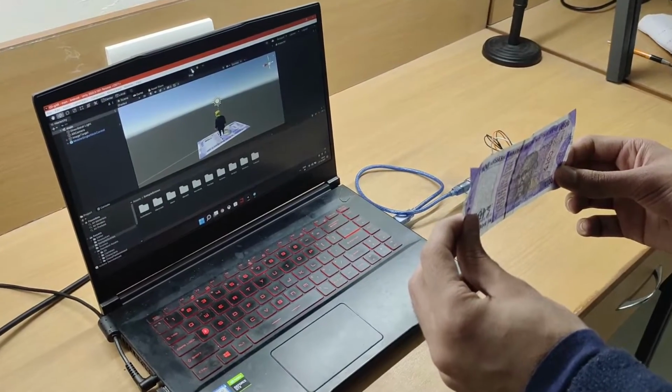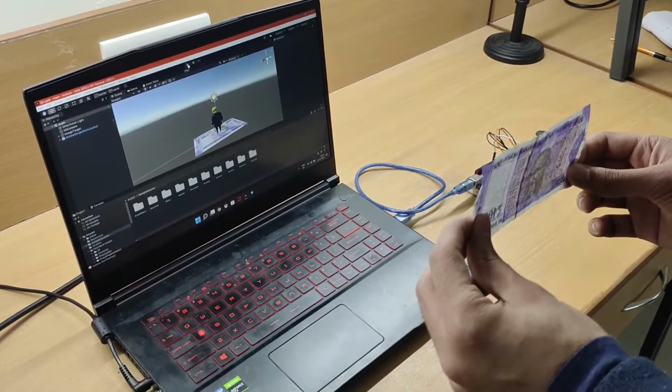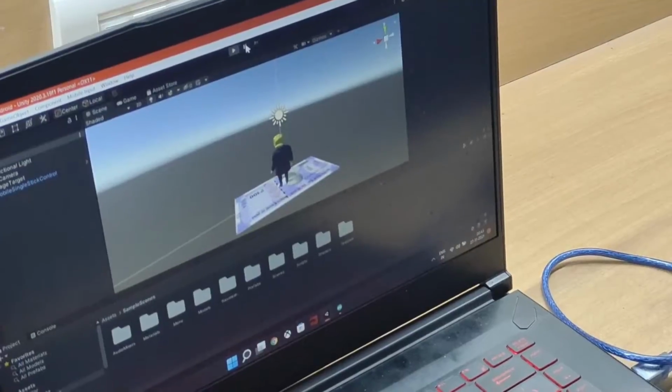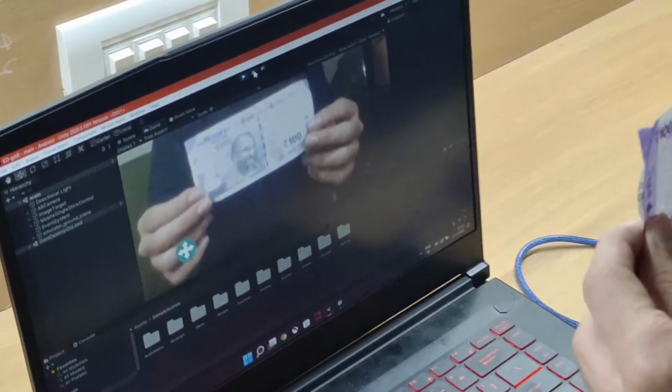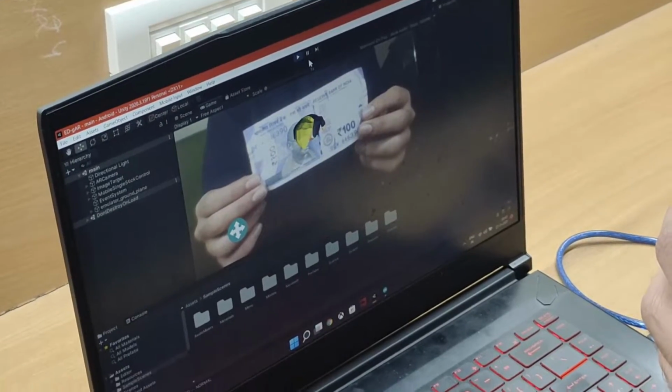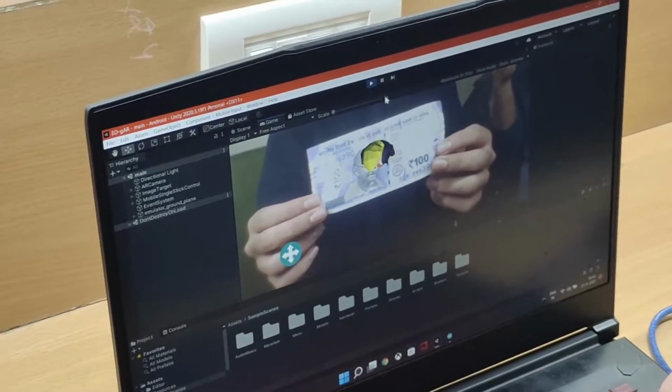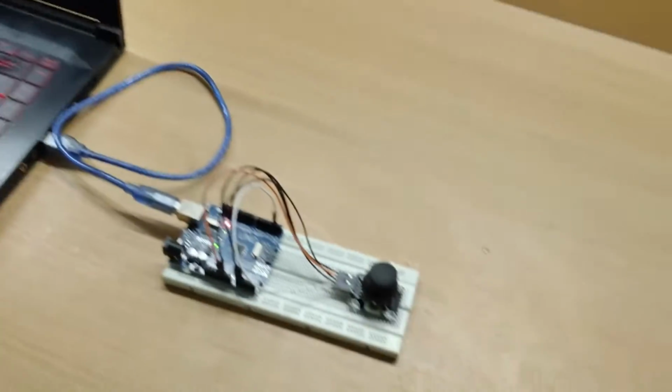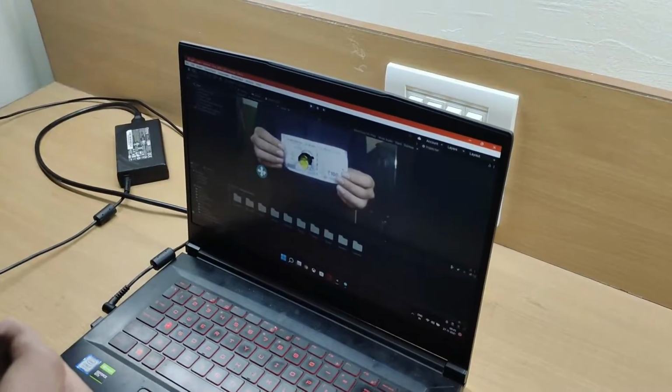Now I'll boot up the game and the image target will be used. The game will boot up soon. Yeah, it is booted up and as you can see the player model is placed on the image target and the joystick also appears. And now we will use our controller to control the player in game. Now I'll use the joystick and the player will move in game.